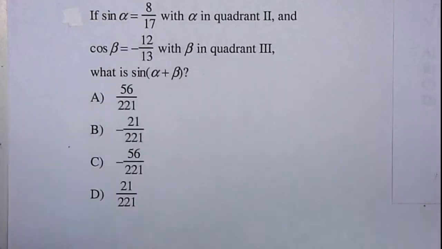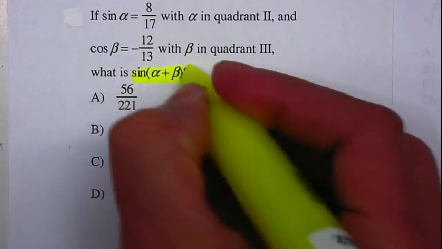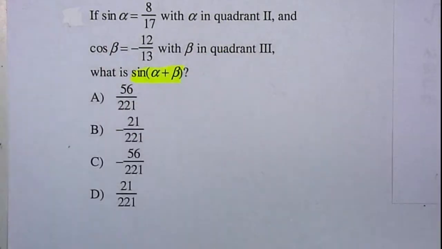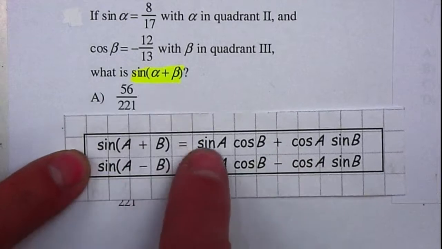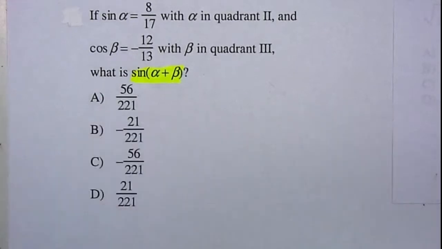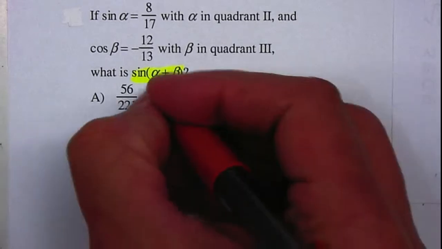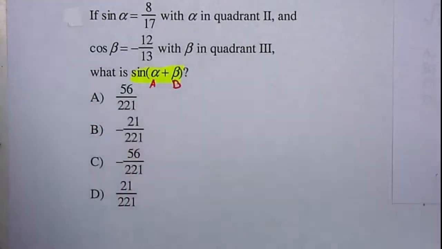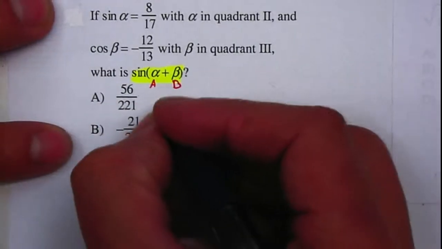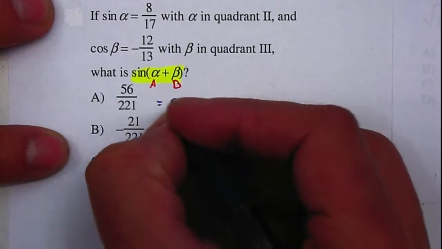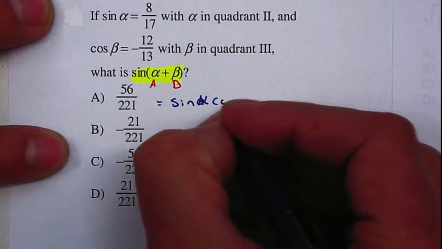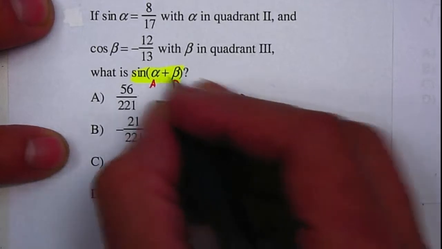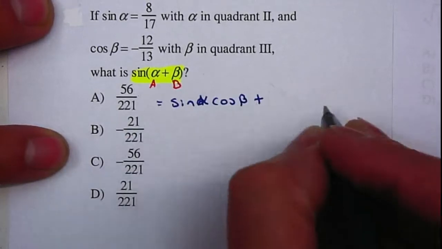Now, whenever you see the sine with a plus in between, inside, we know that we need to use our sum formula. So therefore, we're going to use sine, cosine, cosine, sine. This will be A, and this will be B. So this is the same thing as the sine of alpha multiplied by the cosine of beta. That's a positive, so therefore this is a positive as well for sine.